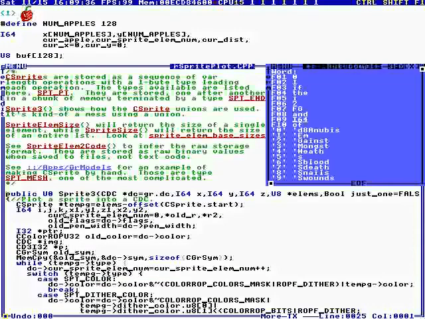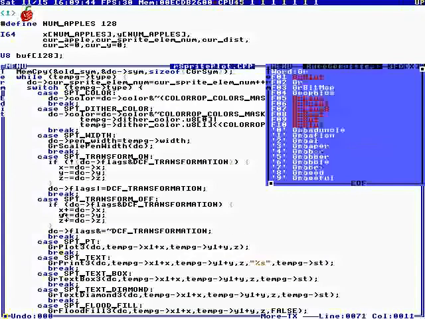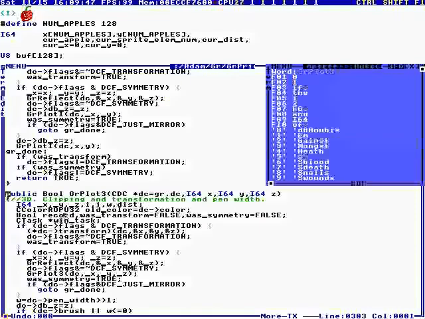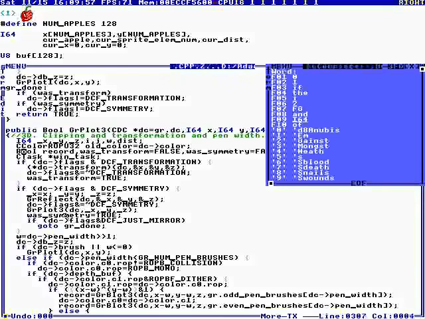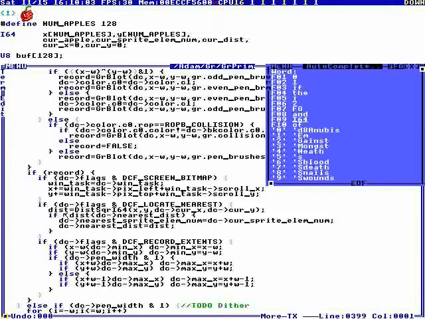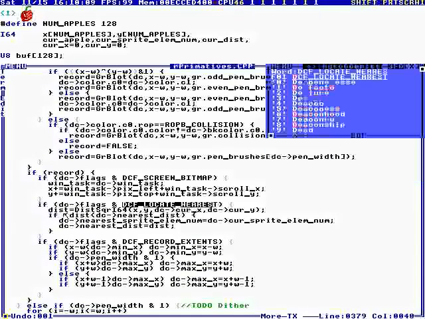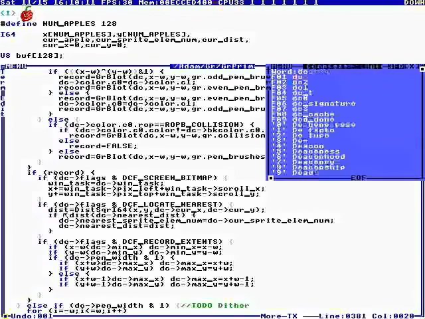So right now the sprite draw, when it goes into its individual vector drawing, each one of these plots, this is like for plot a point, each one of these plots in the graphics API for device context, records the locate nearest. You see this thing right here, flag locate nearest? That calculates every time it draws anything.